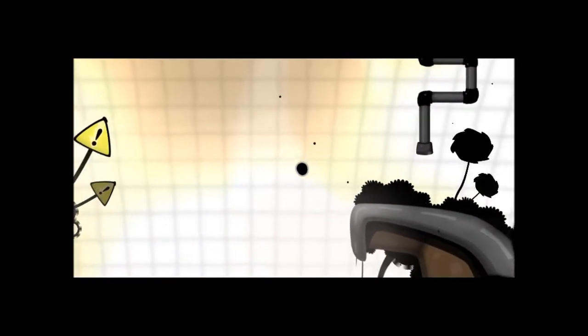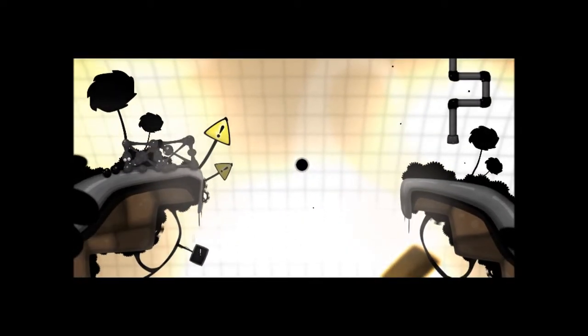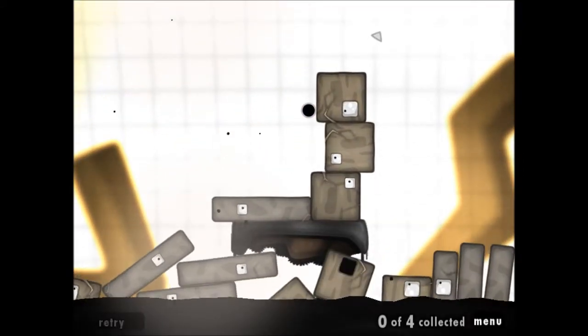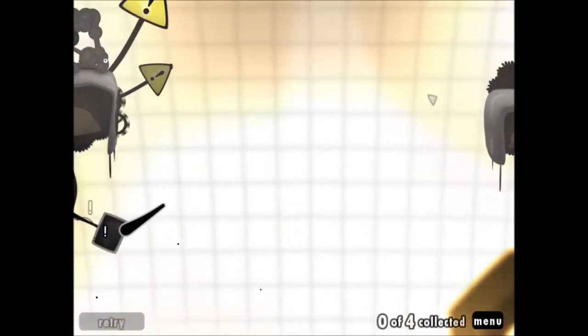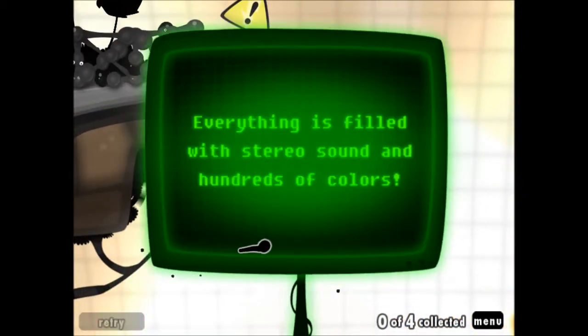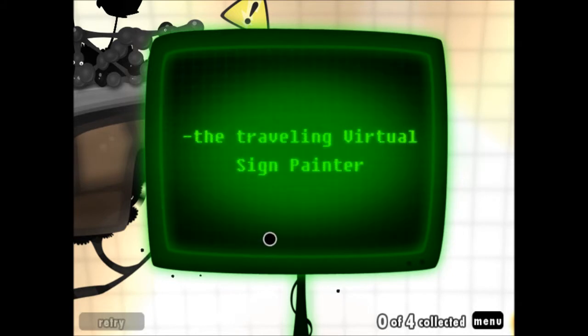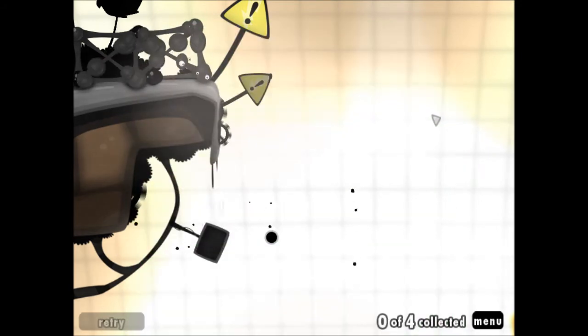Roadblocks. I don't like the sound of this at all. Tech support. Yes, they are. They are definitely roadblocks. Hey, what do you know? 256 colors. Oh, I don't like the looks of this at all. What the hell's going on? Everything is filled with stereo sound in hundreds of colors. The simulated water splashes over the shattered pieces of the information superhighway. The traveling virtual sign painter.